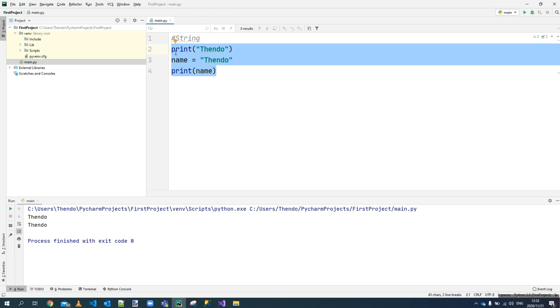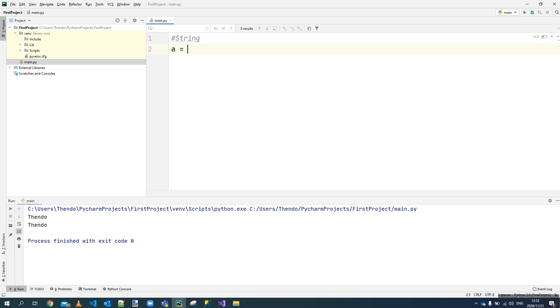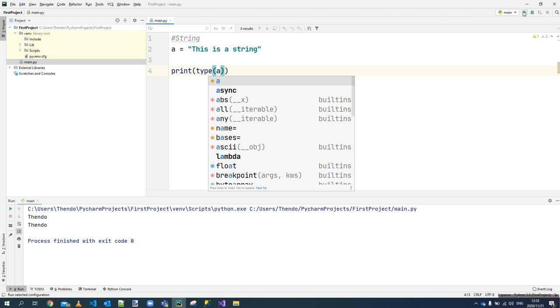Python is able to identify a string just by you putting the quotations on your variable, right? So Python will be able to identify a string. As you can see here, I'm making an example using the variable a, and as you saw from the previous lesson, we are able to find out the type of this variable, which is a, and Python should tell us that this is of the class string. So it's very important for us to notice that Python will identify a string for us.